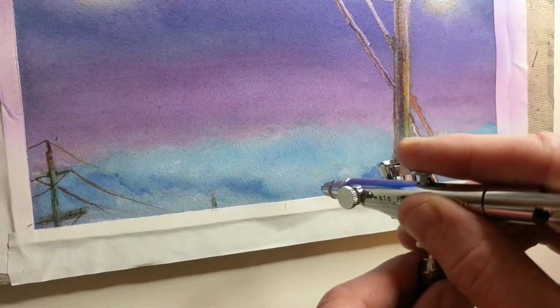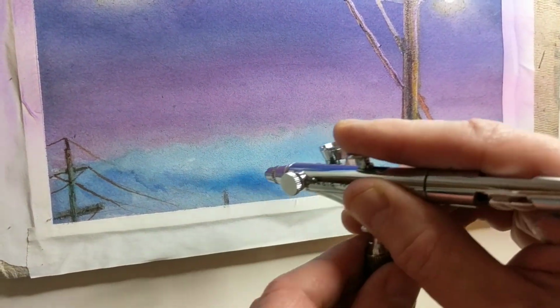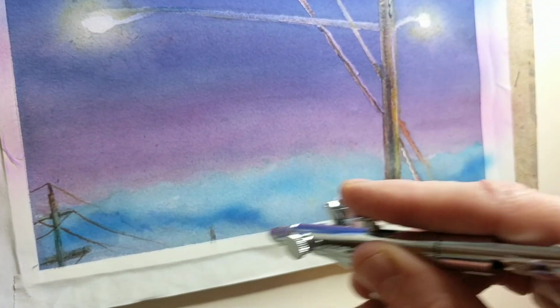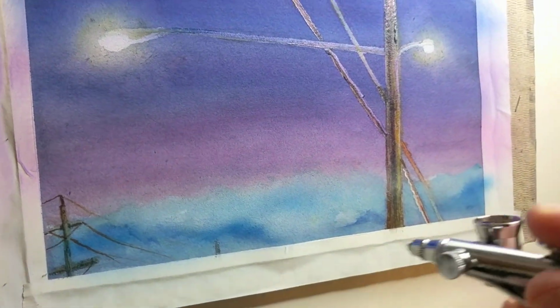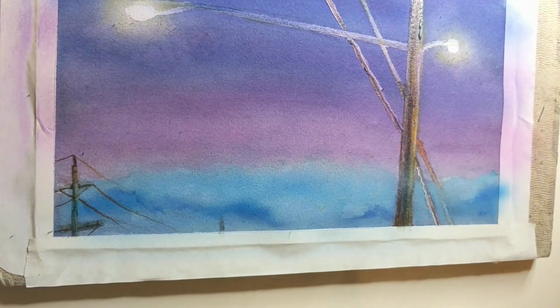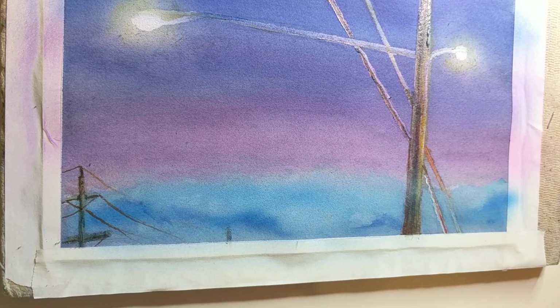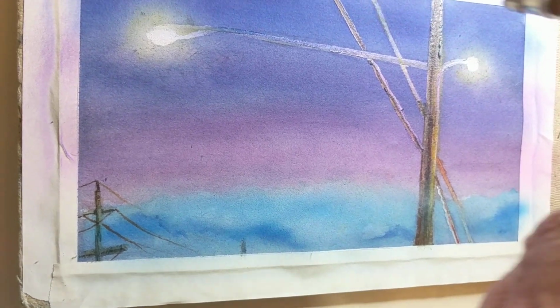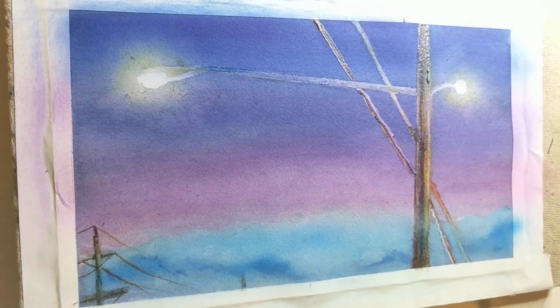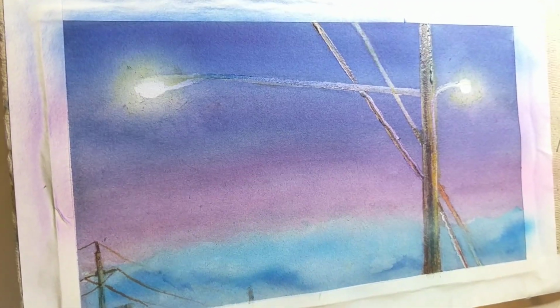So I'm just going to bring that out a little more, and I can knock the real saturated blue back. I'm going to kind of tint the whole cloud because it was kind of a blue cloud, and I'm going to go back in with the white again to make that. Now, before I do that, I'm going back to the blue violet.